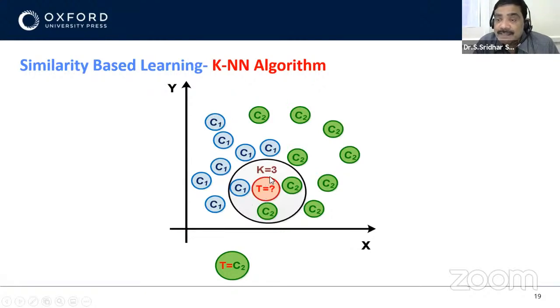For example, if I say K equal to 3, it means I am trying to find the three closest neighbors and I try to see what their opinion is all about. So learning can be done by majority voting. I will take the majority vote and generate my result based on the majority. In case I have numbers, I will take the average of those numbers.